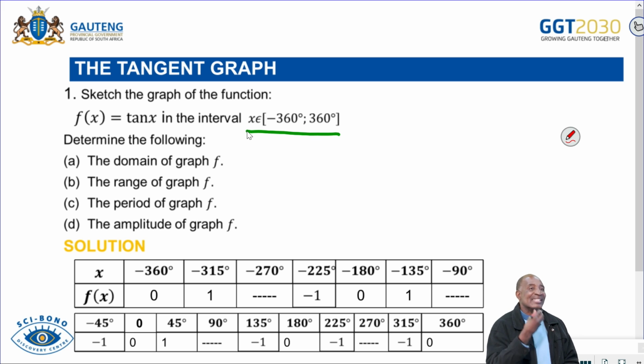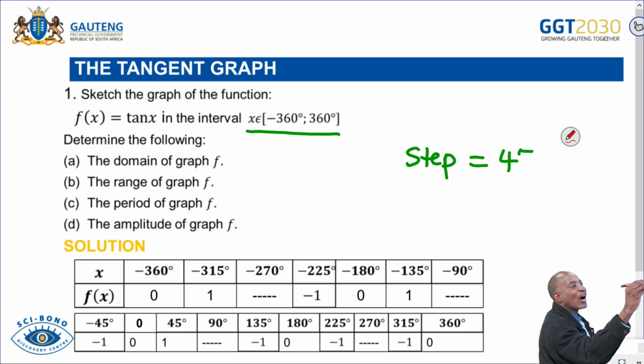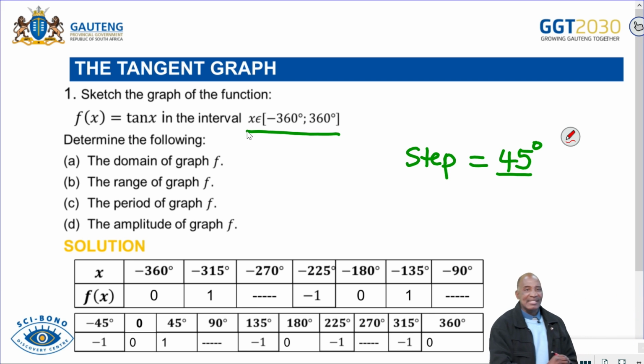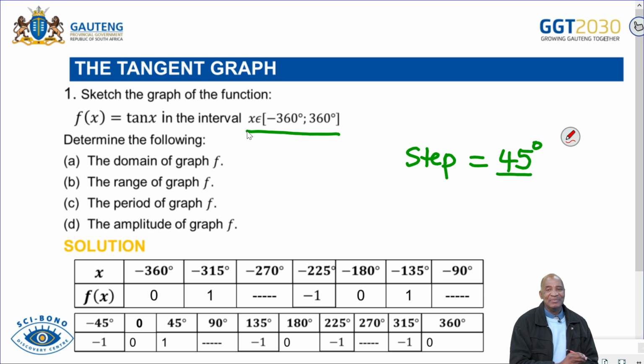If it requires step, you'll put your step. In this case, our step is going to be 45 degrees. I will explain all this later, how I chose that 45 degrees. I can't use 90 degrees today. There is a reason. Right, step 45 degrees, then enter. Yes, you'll get a table like the one that you see on my screen there.